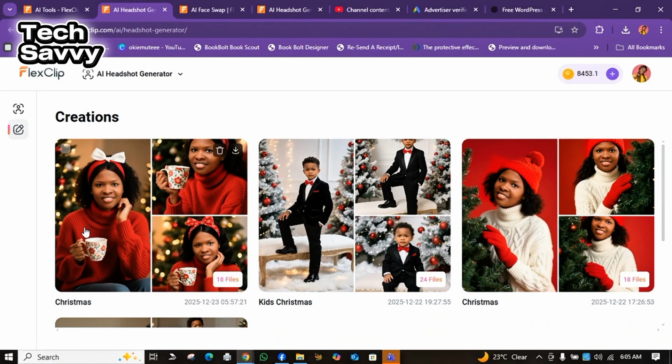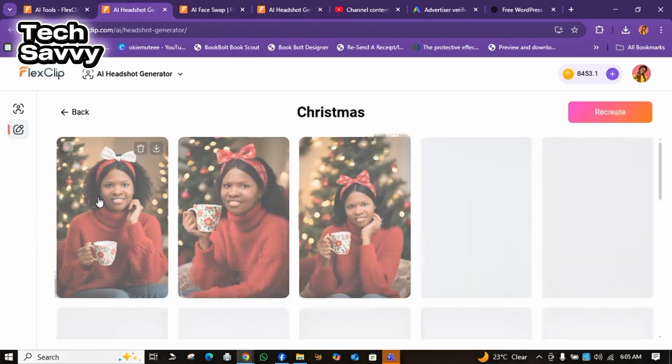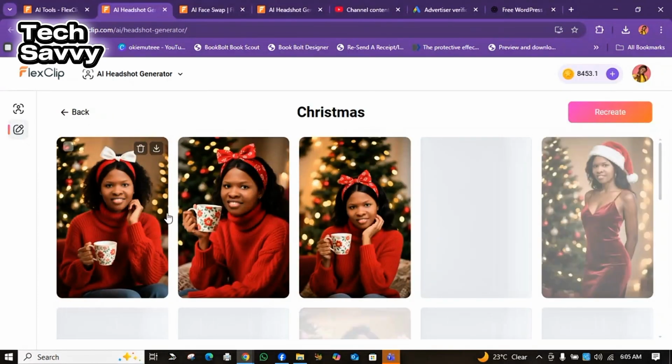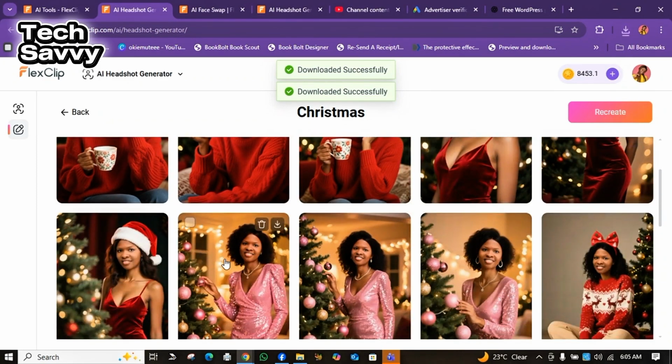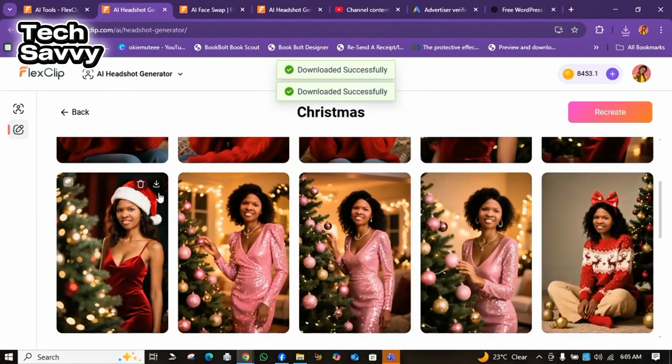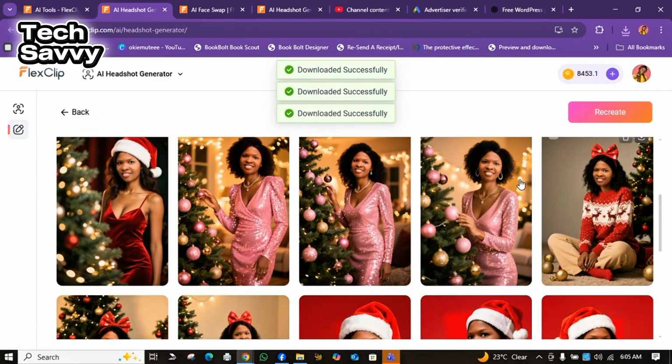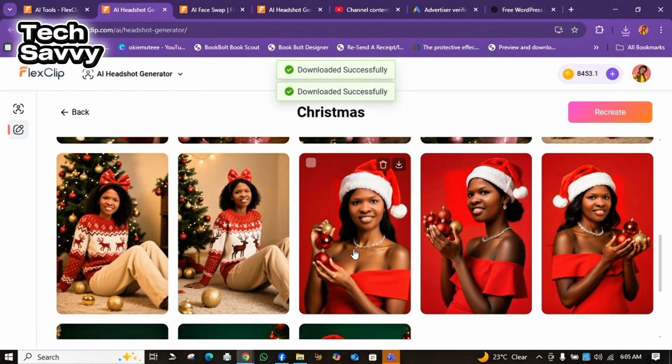Okay guys, so we're done generating these pictures. You can see how amazing it's looking right now. I'm just going to click here and you see how they look, right? Let's download them to my device. I love this particular platform so much. Tell me in the comment section if you're going to try out this platform. You see, I'm downloading them right away because I cannot wait to use them on my social media platform. I'm downloading all of them. I love it so much.